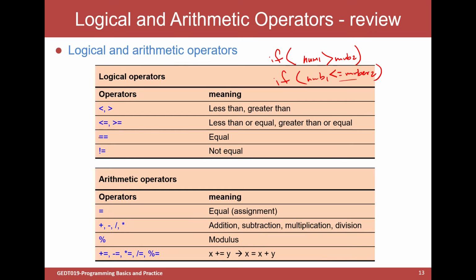Is it equal? For example, you say if number one equal, is it exactly the same as number two? Do something, okay? For example, you can use not equal, so this is also another logic. Those are the logic operators. Those are arithmetic operators. We studied this one before. This one is for math. If you want to do math, those are operators for math. We don't use this one in the if statement. In the if statement, we use logic operators.